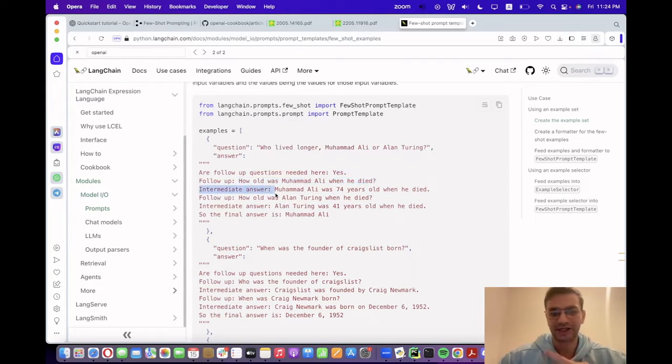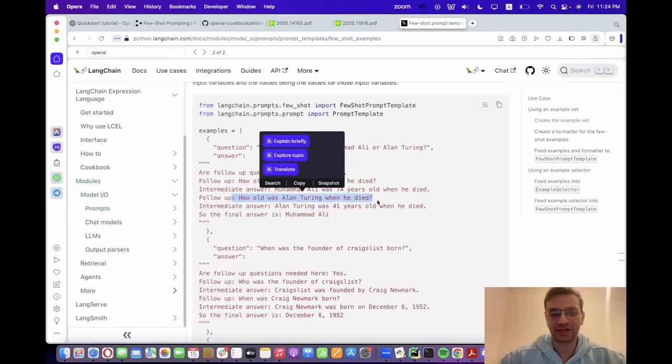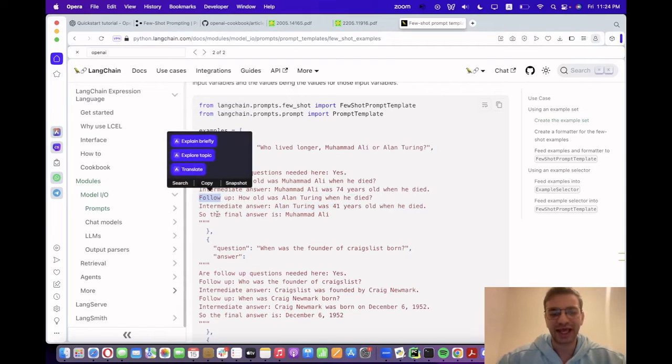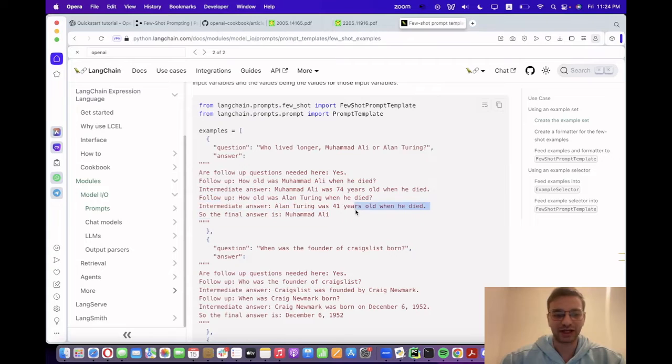And the large language model will give an intermediate answer. It will say, Muhammad Ali was 74 years old when he died. And it will ask the same question about Alan Turing. It will give an intermediate answer for this follow-up question. And then from the previous thoughts, the large language model will give the final answer.